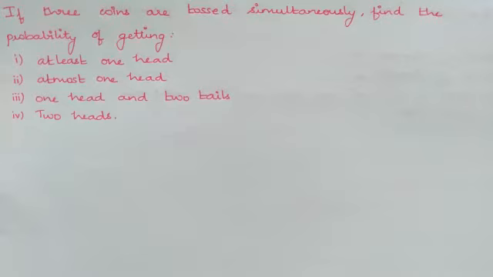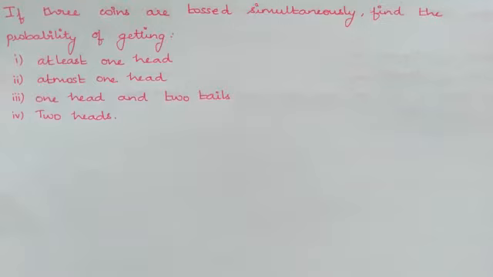That's it. But here we are going to toss three coins at a time. So one coin may give a head, the other coin may give a tail, the third coin might give a head again. So there are various possibilities when we are going to toss three coins. First, let's write down all the possible outcomes when we are tossing three coins.